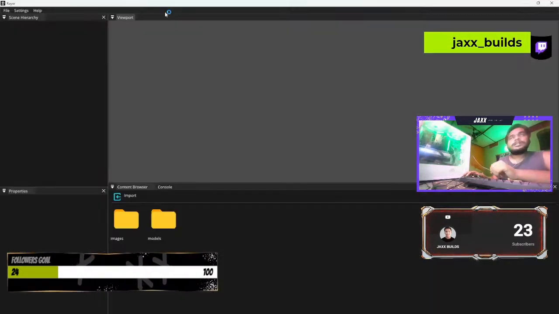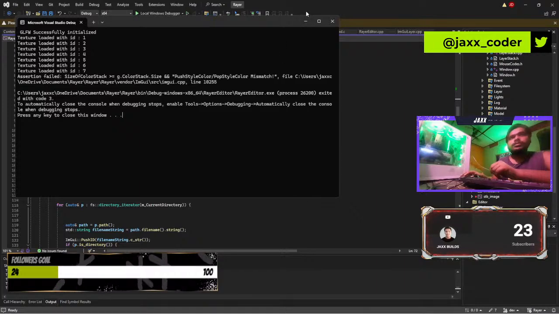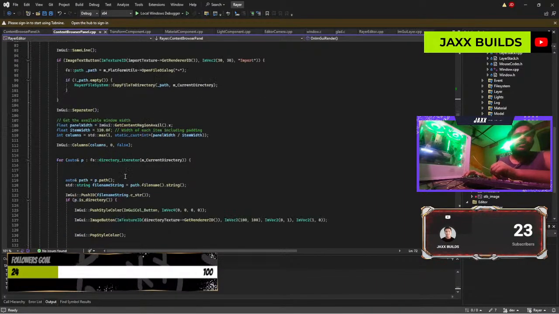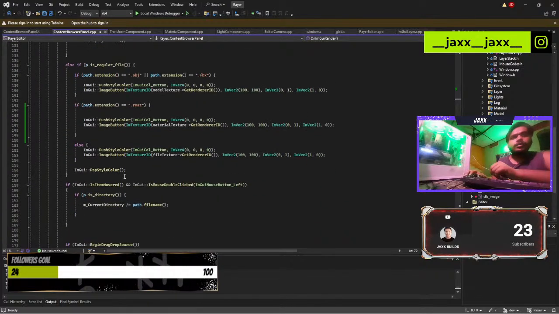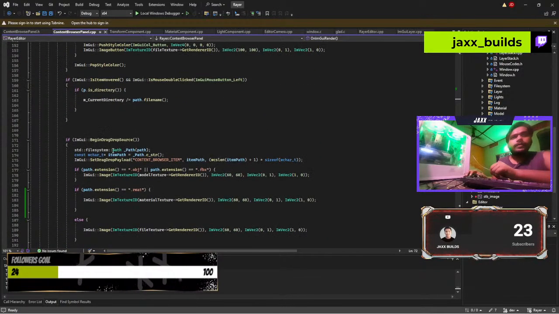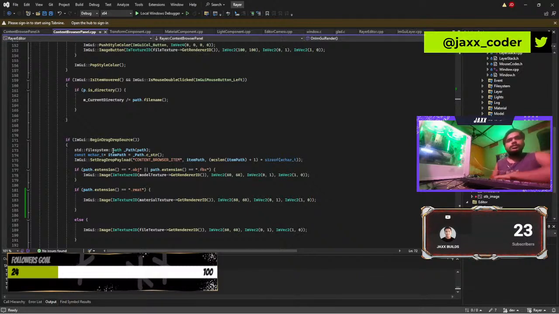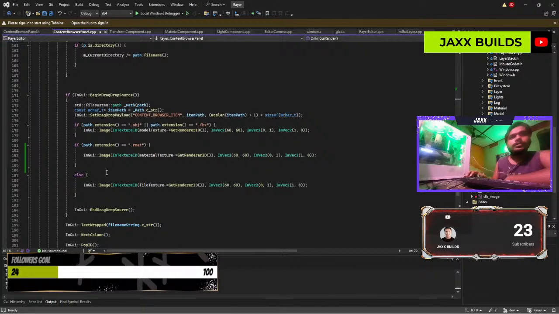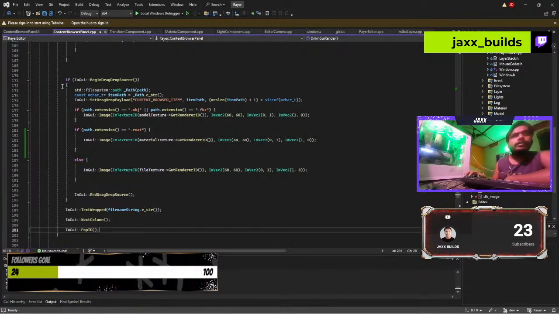Let's go inside models. We can drag and drop. Okay, this is working.